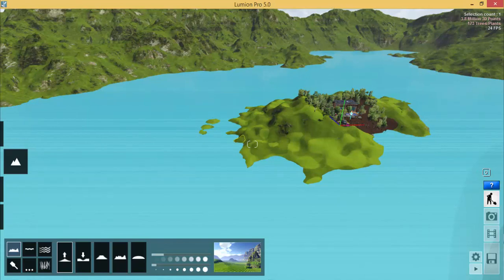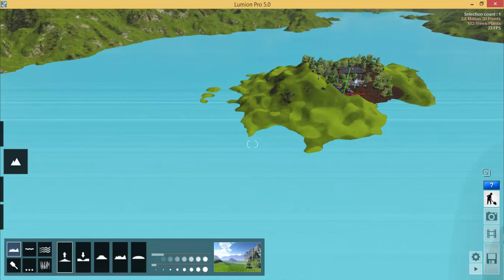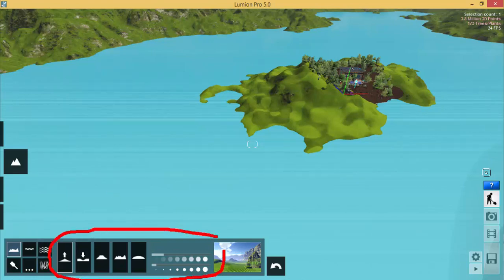But in Lumion, you will not draw contours and all. You will use it like Photoshop. You will begin to paint it. Okay, how do we do this? How do we control this? Down here, it is along these tools here. So what happens is, this is to raise the terrain, this is to lower the terrain, this is to flatten it, this is to create small unevenness, jitters they call it, and this is to create a smooth terrain.